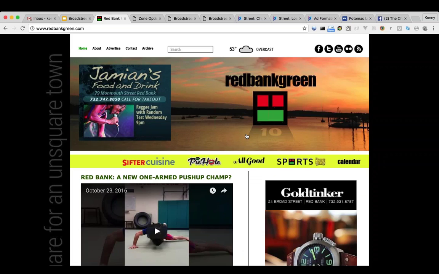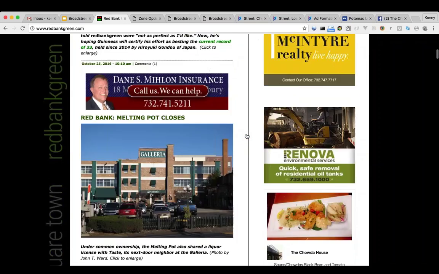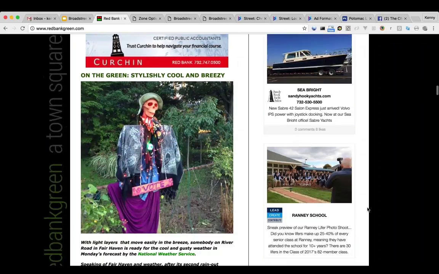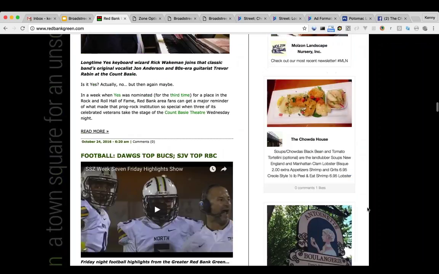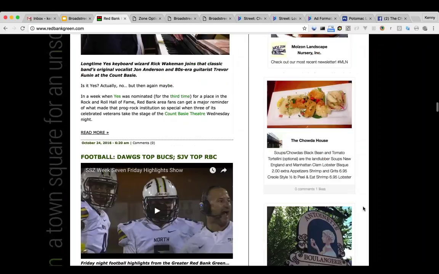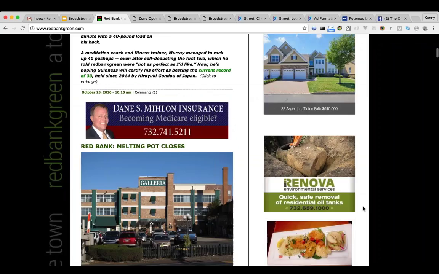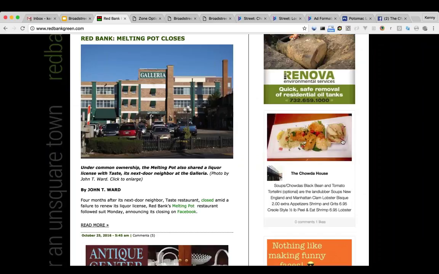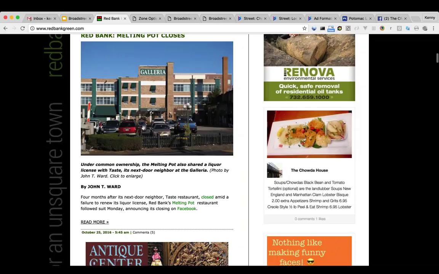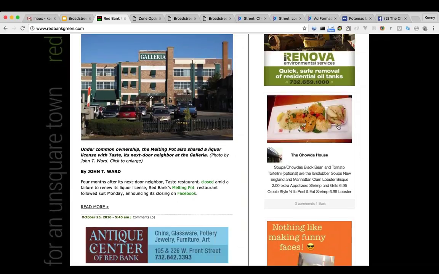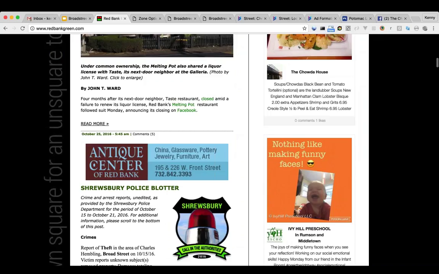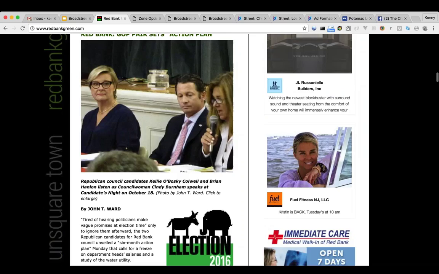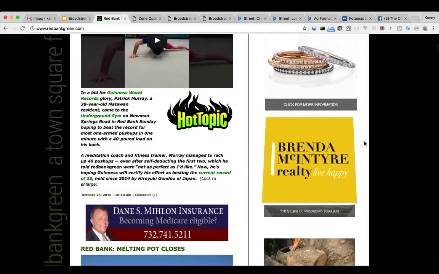Red Bank Green, the original site I mentioned, has probably maybe 10 or 12 of these instant ads, all from various sources that they run on the site, just because they're so easy to set up. You have restaurants. Food invokes that kind of primal urge, and it's hard for that not to be eye-catching. A picture of food with a filter is probably going to get some attention. Same thing with real estate. So we have a lot of realtors using some of our different ad formats.